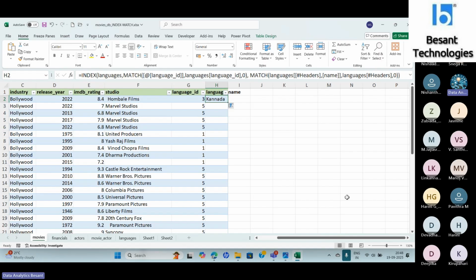I don't have to worry at all. Only one thing I have to check is whether the column header name has changed or not. If it has changed, then I have to make changes in my INDEX MATCH function. Or else, if there is no change, I don't have to worry about it at all.